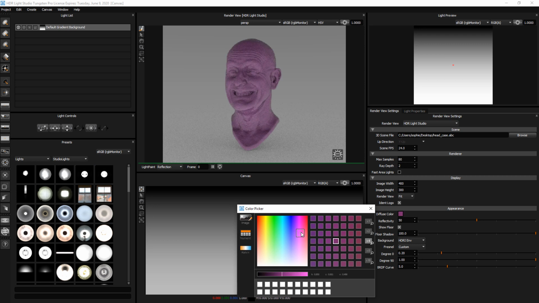And if we come down to the bottom, we have appearance settings, so we can change the diffuse color on this material. Whatever you load in here, we have a single simple material applied to everything, because the purpose is not to replicate what the materials are in your 3D software. It's to provide a generic material that lets you preview the illumination and reflections. So I'll actually return this just to be a neutral grey.